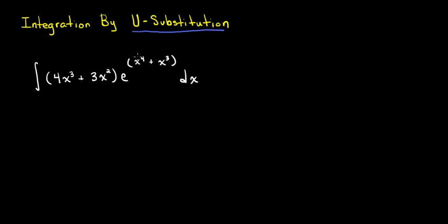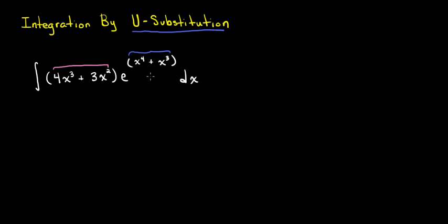For example, if you look at this area right here, you see that you have x to the fourth plus x to the third. And if you notice this part of the function, you have 4x cubed, but 4x cubed is the derivative of x to the fourth. And notice here that the derivative of x cubed is sitting right here. And when you can spot the derivative sitting inside your integral, you can use this technique that we call u-substitution.